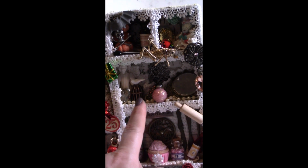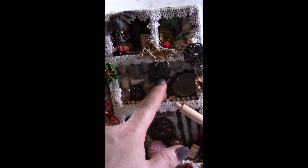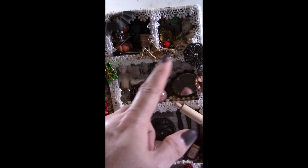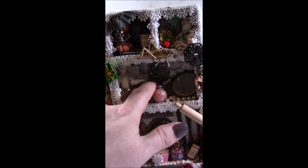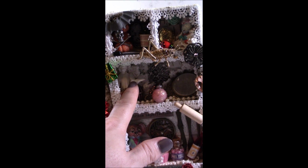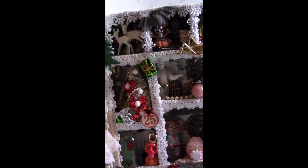So moving down to this one, it's more of like a feminine box. This is a little perfume bottle that I made. There's some pearls. There's a mirror back there. Little Tim Holtz child. There's a tree piece, kind of like a family tree. Little gold heart, bird cage, and then a little bird on top. And then there's some doilies stuck in there for texture. And I'll just move the box.